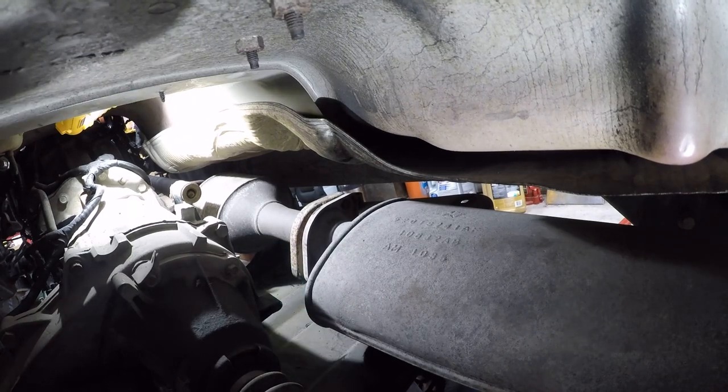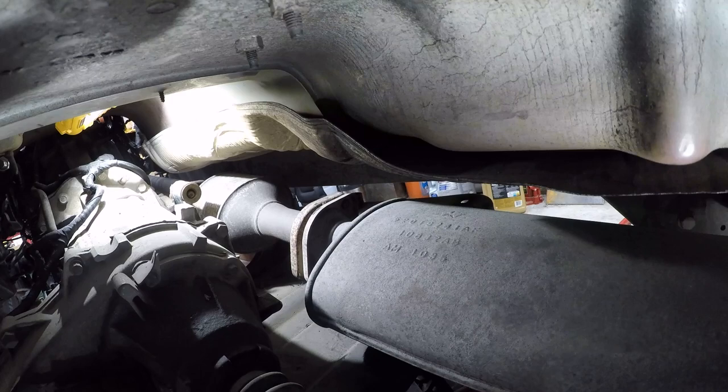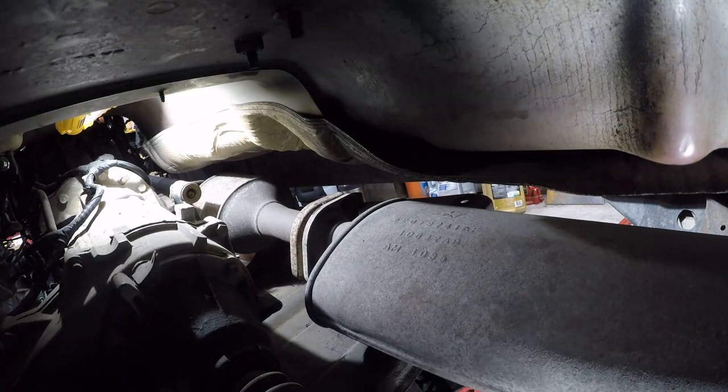Right, so one's in. Motherfucker. I mean, if you were trying to design this to be difficult to reach, this is it. Let me see if I can get to it from the other side.